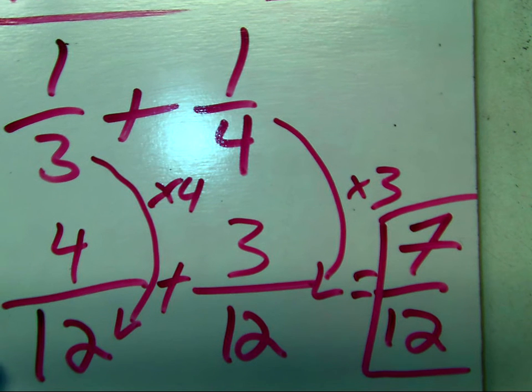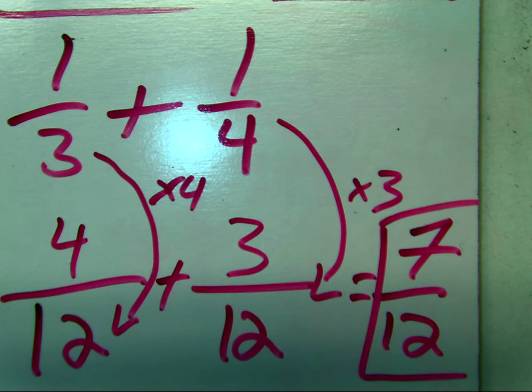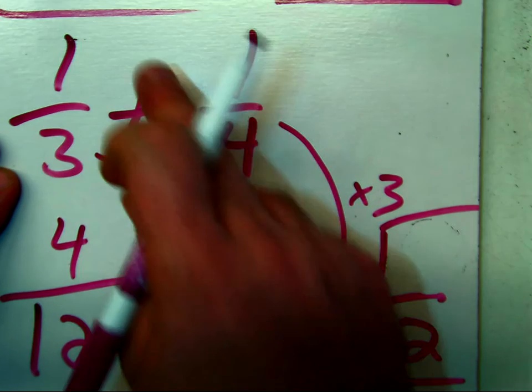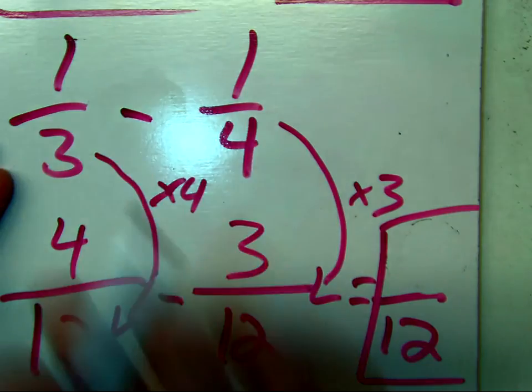That's all it takes to add fractions. It's the hardest skill with fractions thus far. It just takes a little bit of work to get that equivalency and to translate it into numbers that aren't necessarily given to us. The same thing works for subtraction. If, for instance, I wanted to do subtraction instead of addition, the only thing that would change is what I do at the end. I still do my conversion.